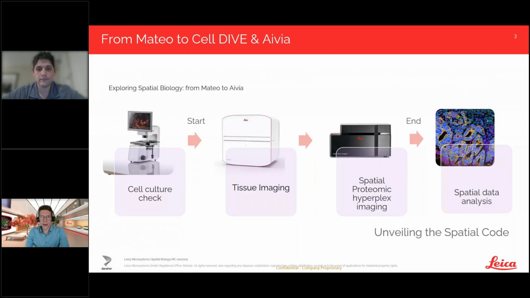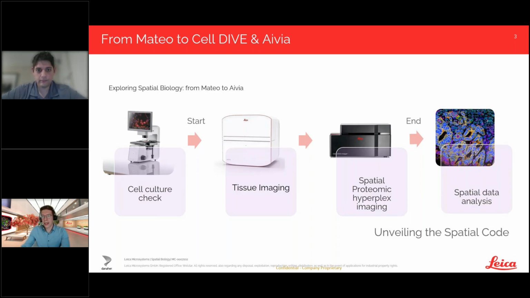And to be a bit more specific now, what do we want to talk about in this presentation? I will start with giving you some examples of how our systems and products can help you with preparing your sample for your spatial biology workflow. So for instance, for cell culture check or checking your tissue section. Then once you have prepared your sample, you might start with a subset of dyes or proteins that you want to look at in one sample, which you can do very well on our Mica microscope, which is the second one that you see here on the screen.